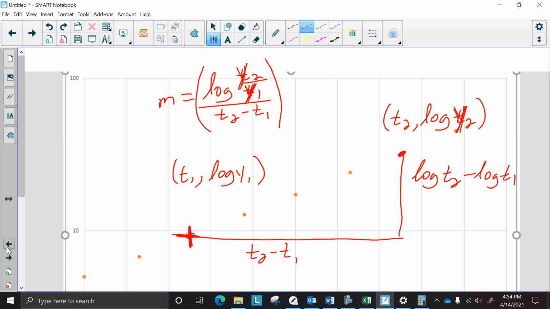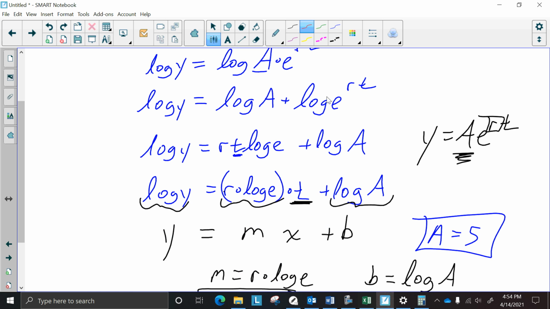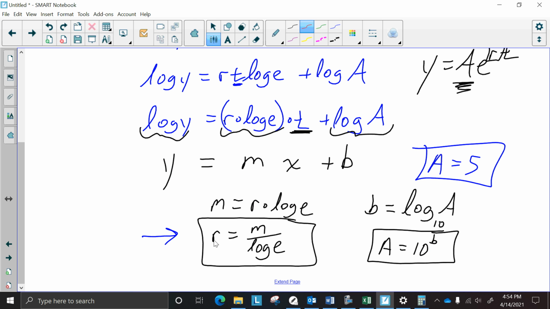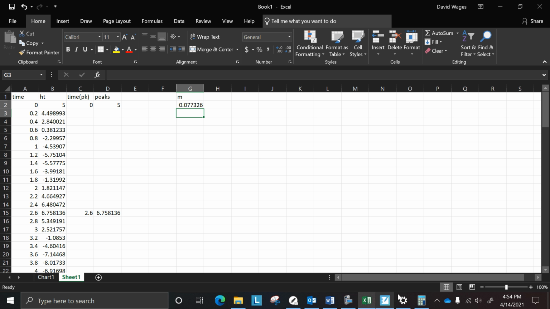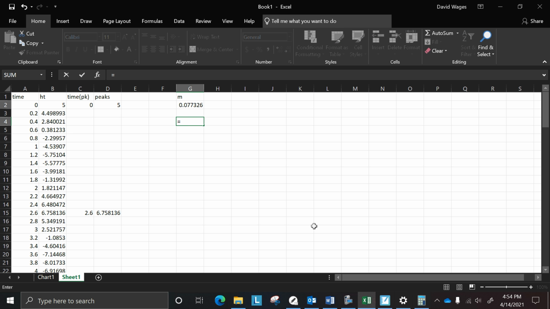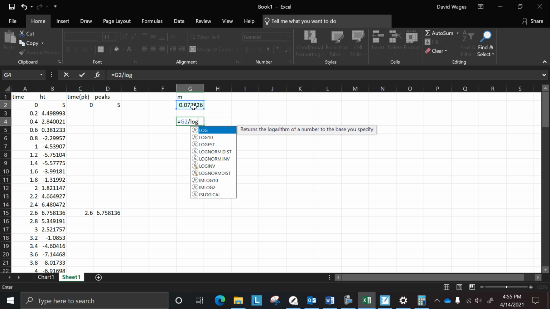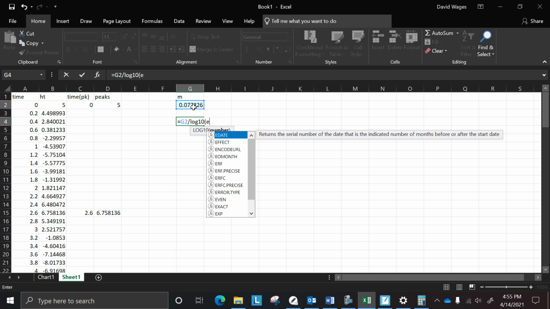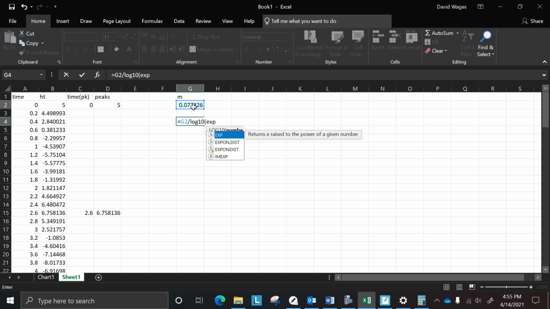Now, if we look back, how do we get from there to R? So R is that slope divided by log of E. So we could do that in a calculator, or if we're doing it in Excel, the way we do that is we do equals, we click that value, and to take log of E, we do log base 10 of, to get E, E is exponential, and E to what power?